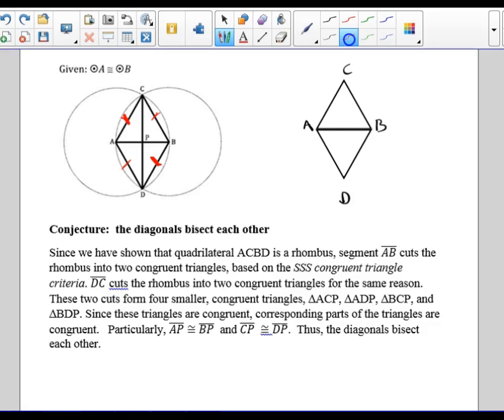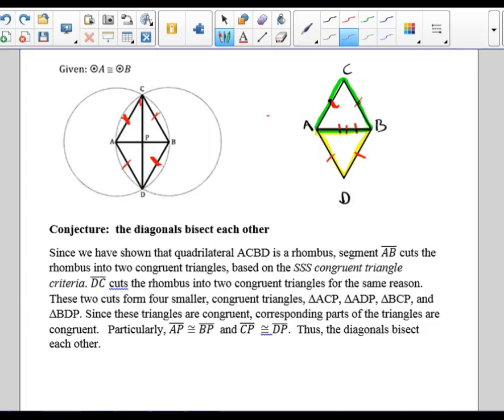So if we look at this diagram to the right, I've separated it from my original diagram. So we knew that AB would be congruent to itself because if we overlap, triangle ACB would coincide very nicely onto triangle ADB. So we could see that AB was congruent to itself. And then line segment DC cuts the rhombus likewise. And DC, I didn't separate that from the diagram, but that would be this one here.